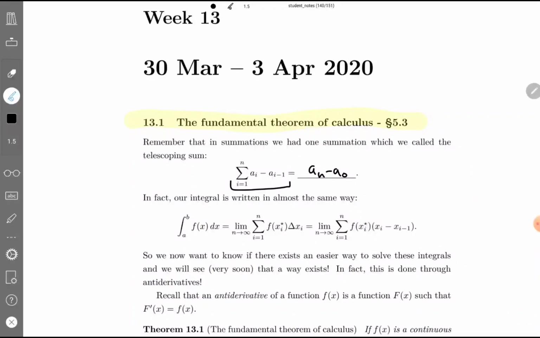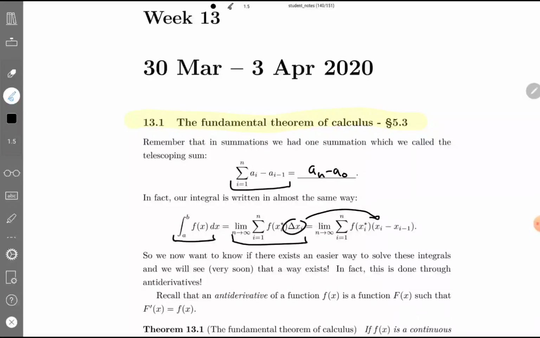And I told you this would probably be something good to go over and test out and see how this works. Well, if you notice this little part here, when we're looking at our integral, this is almost the same thing, right? So we have some integration here, some definite integral. Here we change it to the Riemann sum notation. And then here I'm going to change this delta x_i to what it actually represents. And notice here how we almost have the same thing.